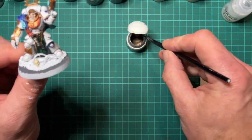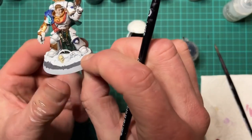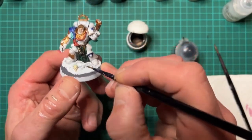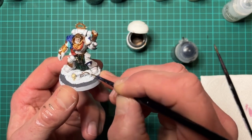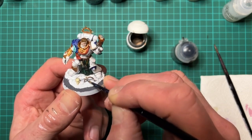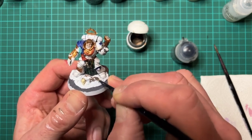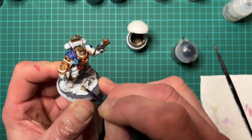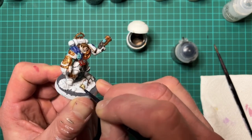I'm going to use this Runelord Brass straight out of the pot onto this razor wire here. Could have just done it standard metal, but I'm just going to blast it in there because time is of the essence now. Quite late here, and we're just going to whack that on. Could have watered it down, but really not going to cause any great dramas if we don't.